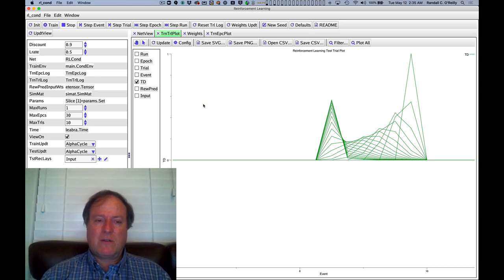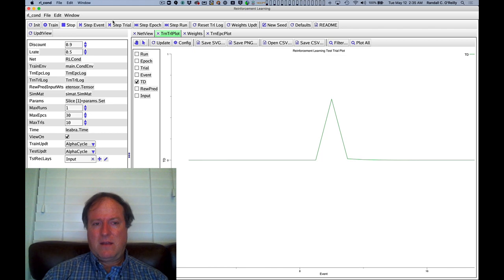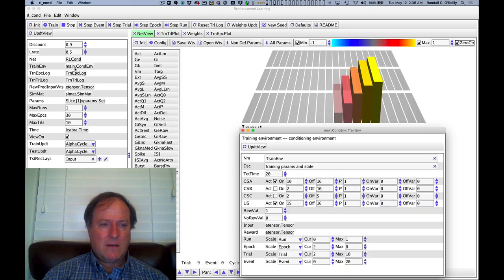So the famous quote of Popeye or somebody. And so we can reset this, and this is the current state of the system now. And now we can introduce an additional stimulus and see how the dopamine responds to that.